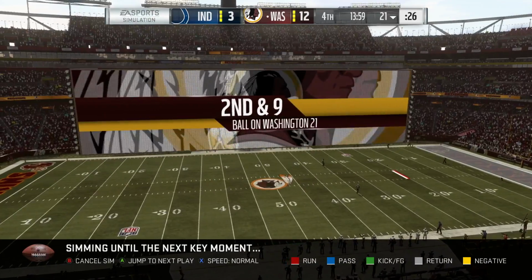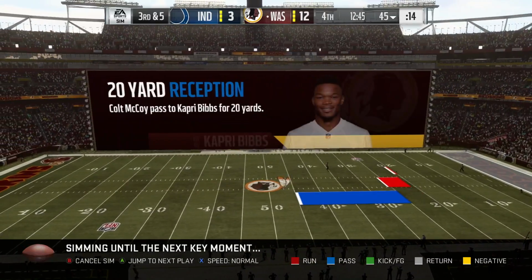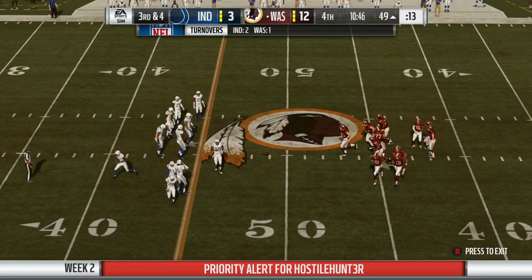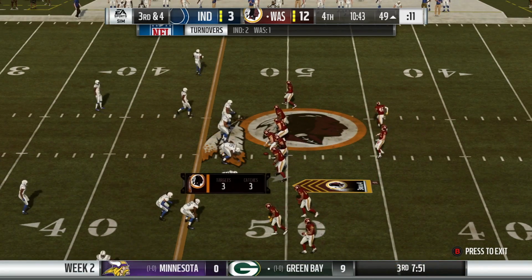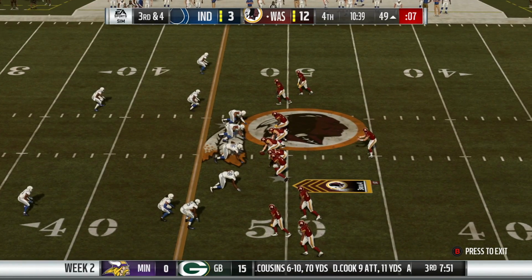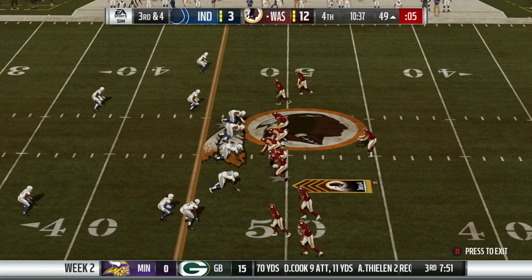So big play by Ioannidis again. And the D coming through in our own territory as Bibbs makes a nice play in the receiving game. And now we get past midfield. And we'll jump in here with just under 11 minutes remaining in the 4th quarter, in Colt territory, just past it at the 49.